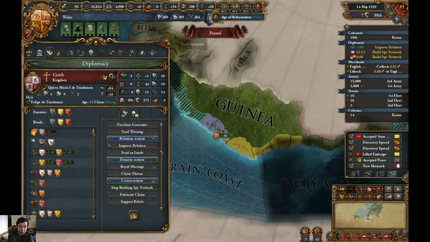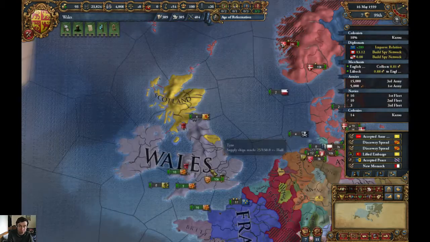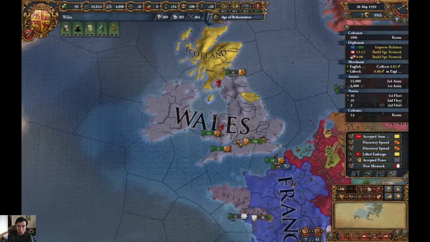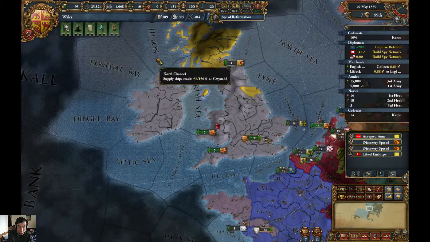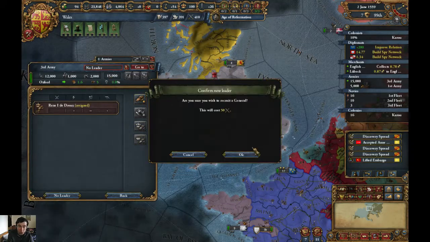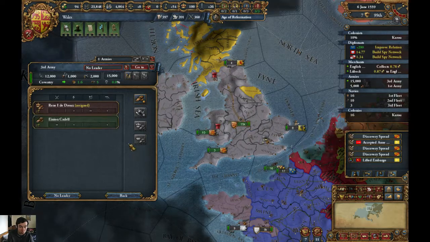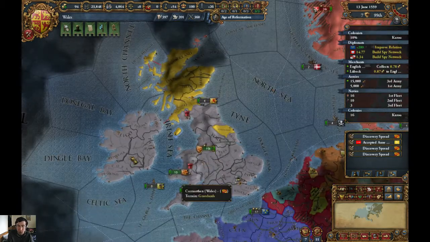I'm more interested in actually declaring war against Scotland, releasing the Isles and vassalizing the Isles. I'm more interested in doing that. So, how's about we start to move some troops northbound here? Should probably roll a general as well. Pretty rubbish, but he has got the siege pip, and we like siege.